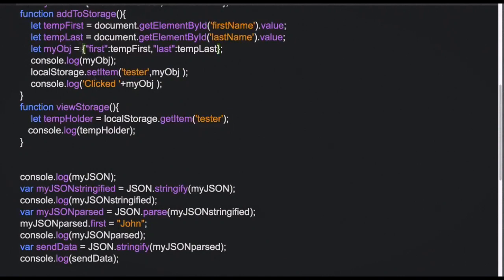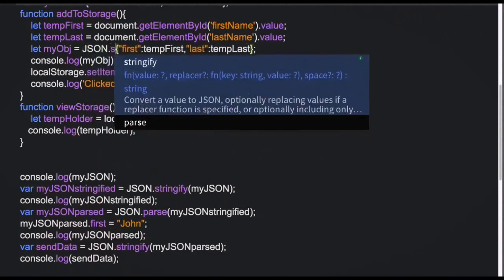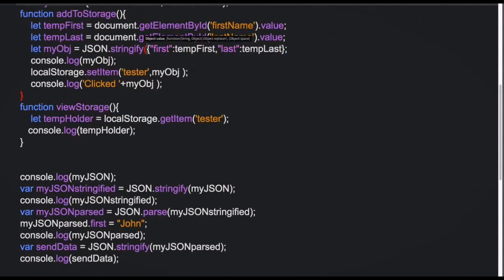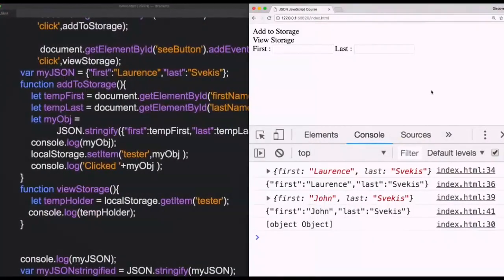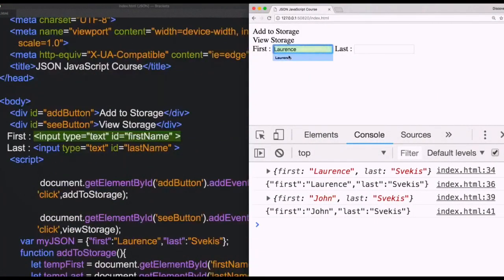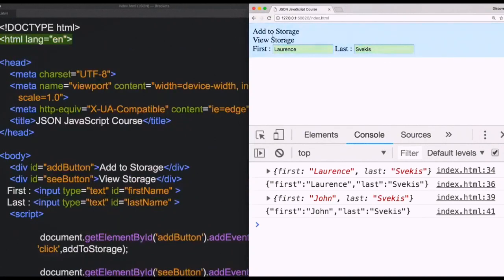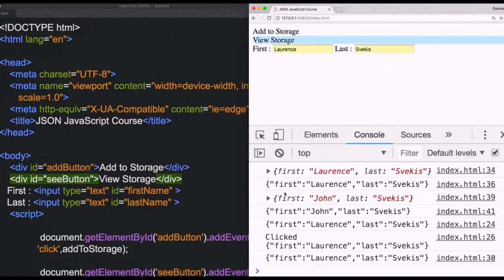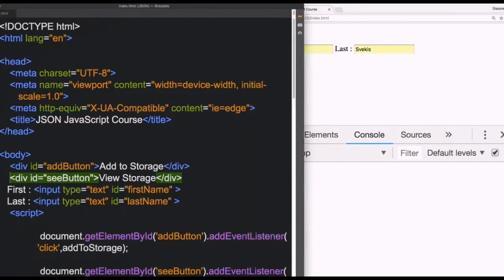And so we've got our my object here, and we want to convert it. We've got a number of options where we can convert it. We can create another variable if we wanted to. We could do JSON stringify and then just wrap around it. Usually this is the way that I'll prefer to do that. Or you could do it when you're setting it within the local storage. These are both options that you can use. So now when I add some content into here, and if I do add to storage, and if I view storage, I've got my string value here, just as what we saw earlier. So I have access to it and I can use it.